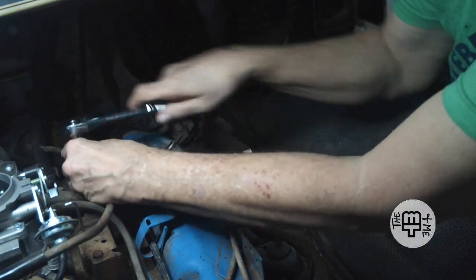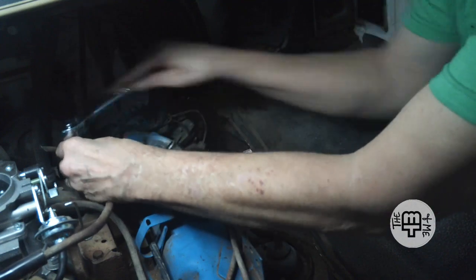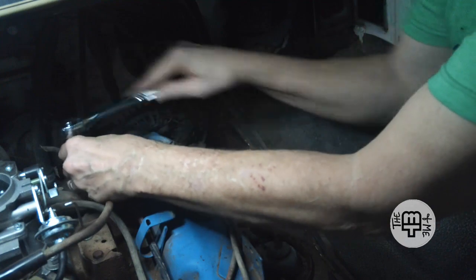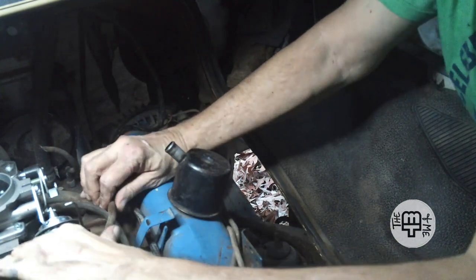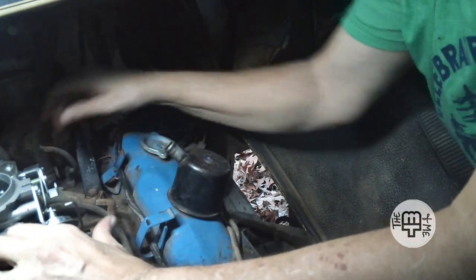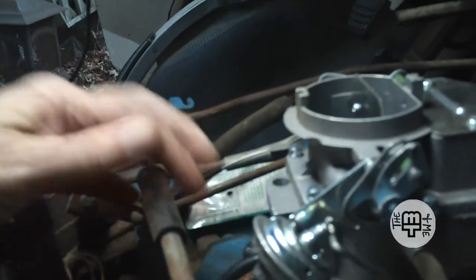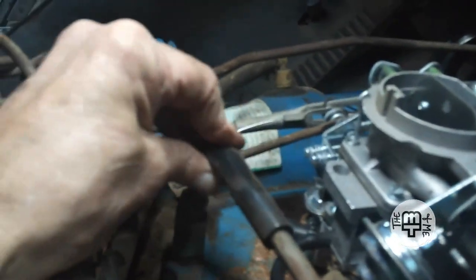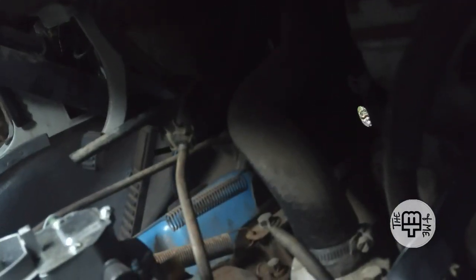Finally, I think I got it. There we are. This is now secured the way it was. We have a secure connection here. I don't even think we'll have to put pipe clamps on that. That is snug enough. And we're secured again back here, going to the brake amplifier.